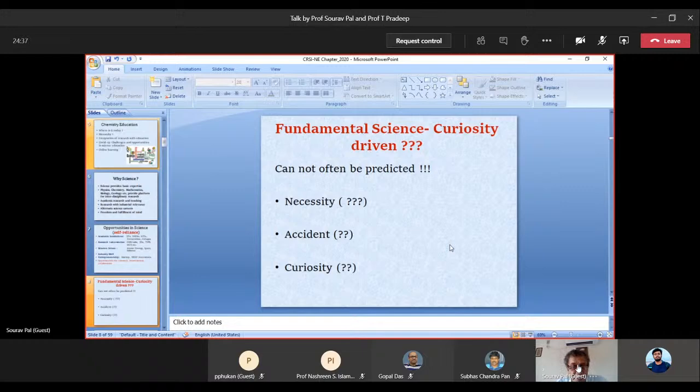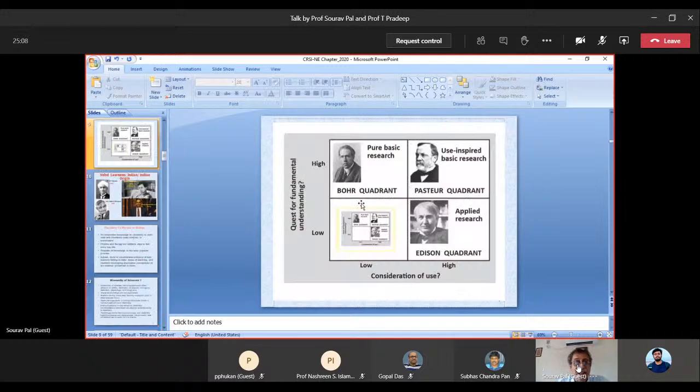Sometimes even in dreams. In research, thoughts come in dreams. So there are several examples, like the necessity of Archimedes, accidental discovery. The discovery of urea, for example, is an accidental discovery. Then curiosity, of course, very famously, Isaac Newton, who looked at an apple falling. And of course, Kekulé had a dream that a snake seizes its tail and then discovered the structure of benzene. So I think there are several interesting things that happen.